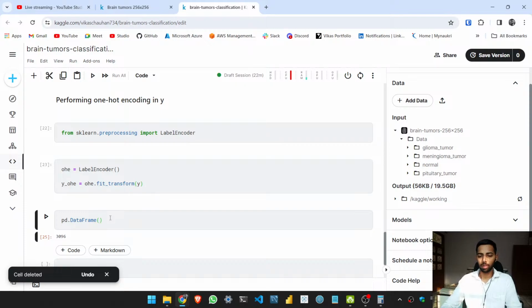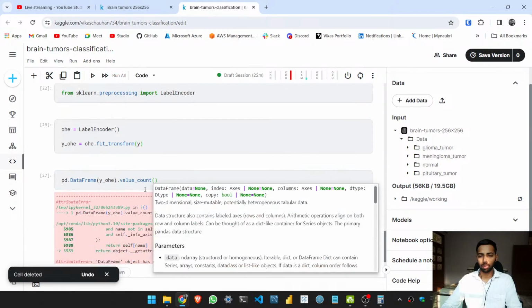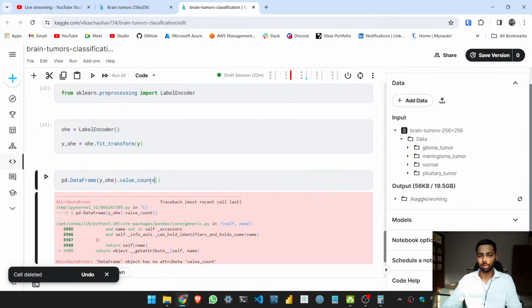Here our data is y underscore oh, dot value counts.